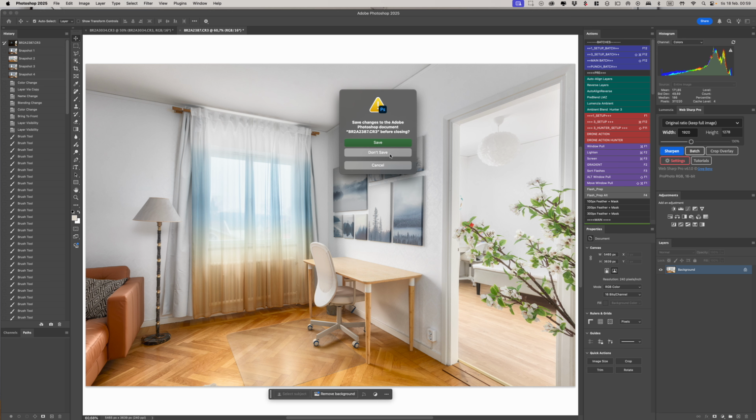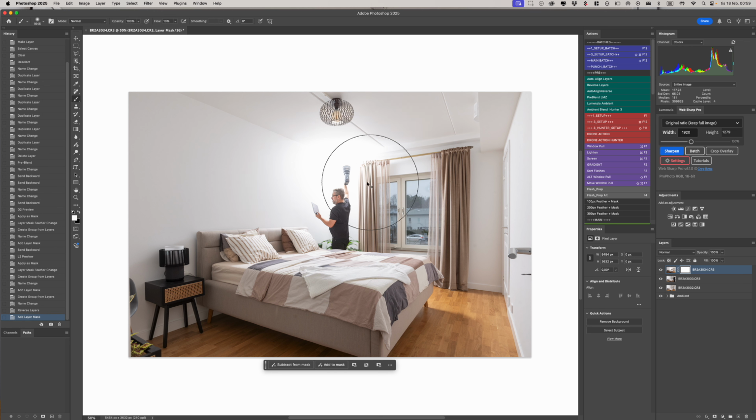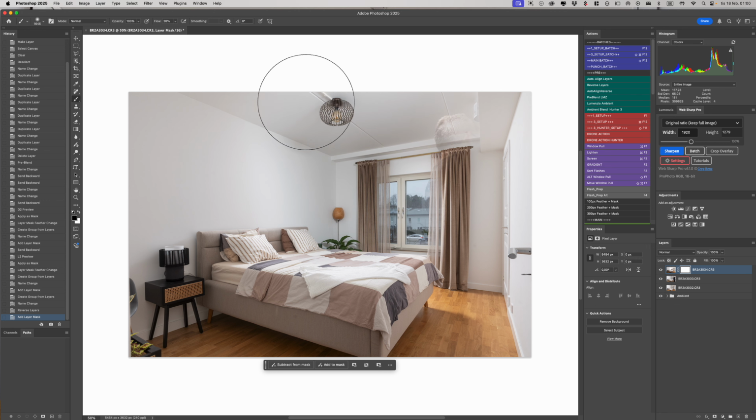I won't save it to Lightroom this time. And the last one, so we already did that. Instead of using the gradient now, because I'm more in the center and I'm more interested in this part of the frame, I will just use a white layer mask and paint myself out by using a black brush, a flow around 20. I'll just paint myself out and some of the, oh, I'm painting myself in as well.